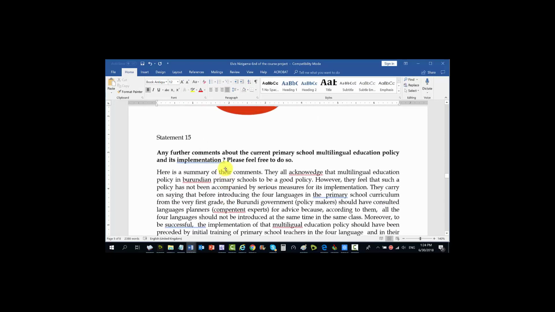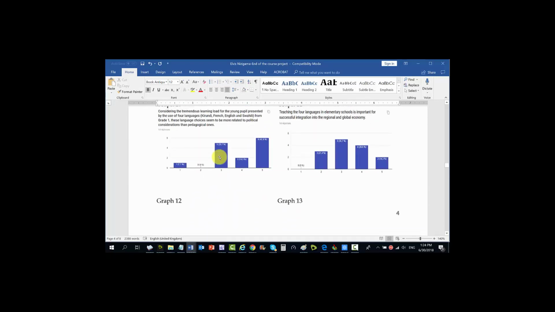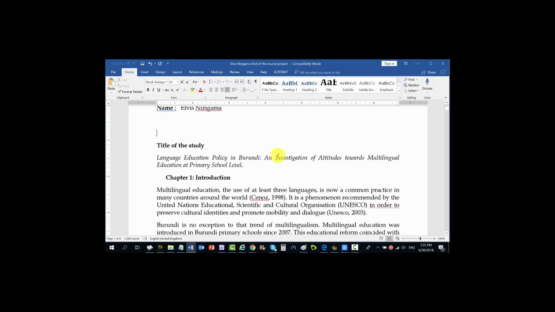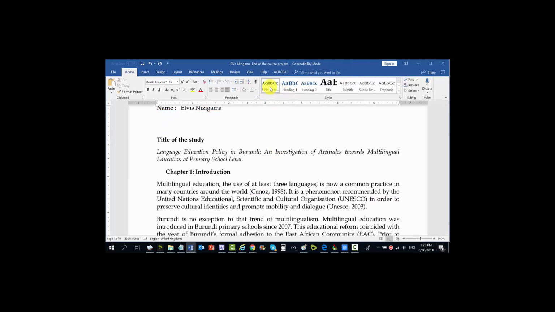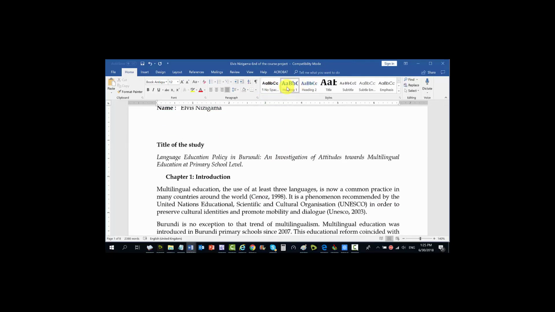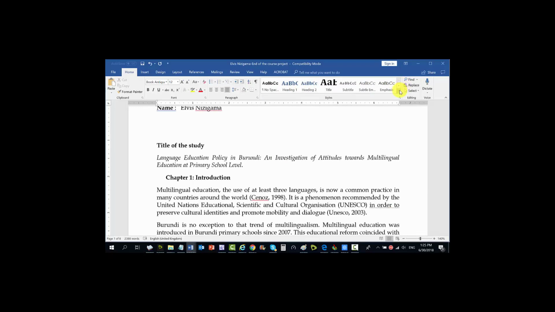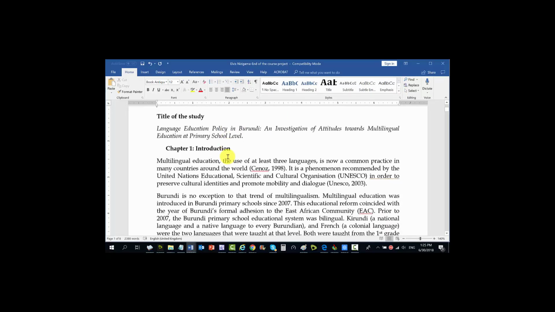Once you have decided on that, all you need to do is now come back to here. Now watch me very closely. The word processor that you are using may be different from mine, but they all have essentially the same features. You will see heading 1, heading 2. We shall be using these two because we only have heading 1, heading 2. If you need heading 3, you can create heading 3 yourself, and I'll tell you how. So this is not here. So we just have headings 1 and 2.